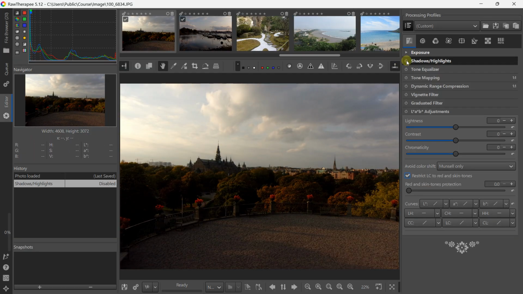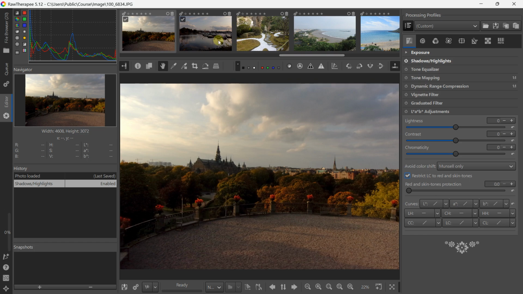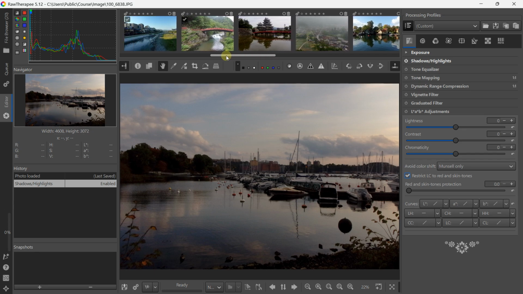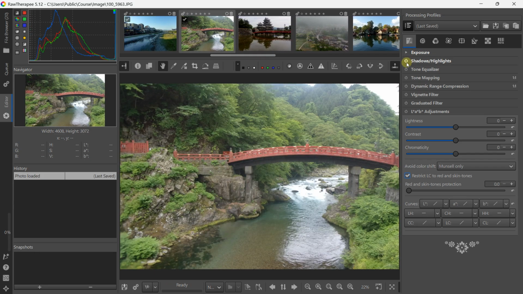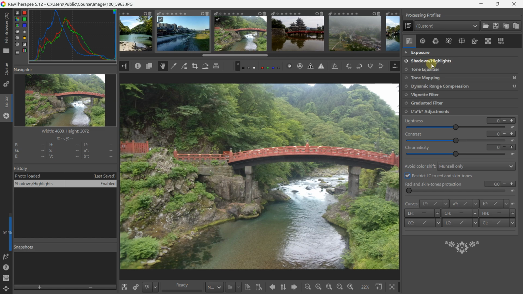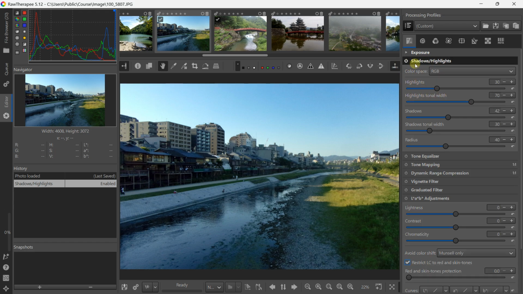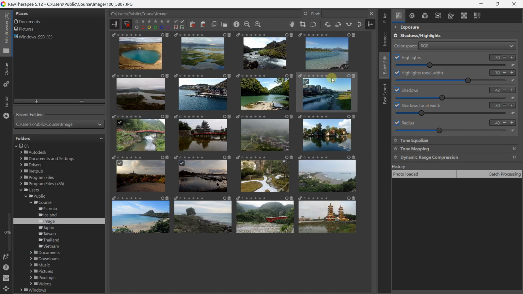We can see the before, after. And if I select, for example, this image, we can see the before, after. If I select also this image, we can see the before, after. And if I select this one, we can see the before, after. So as you can see, it was interesting to do the same type of adjustment on these 4 images, even after I can adjust on each image. So this is one of the interests of the batch edit.